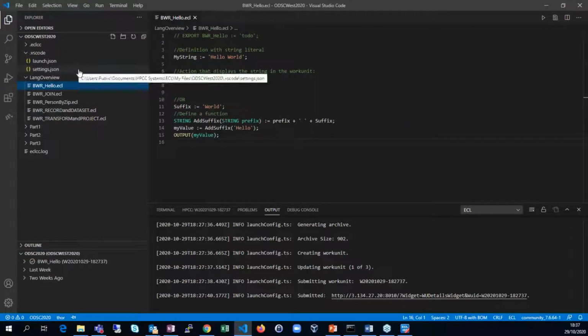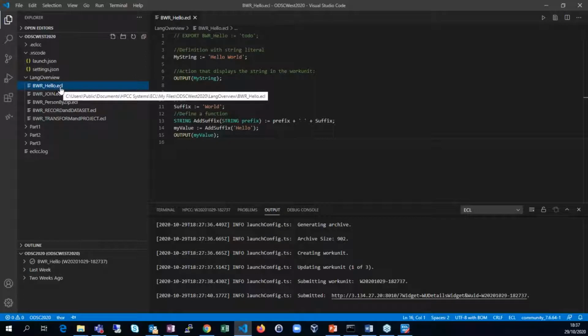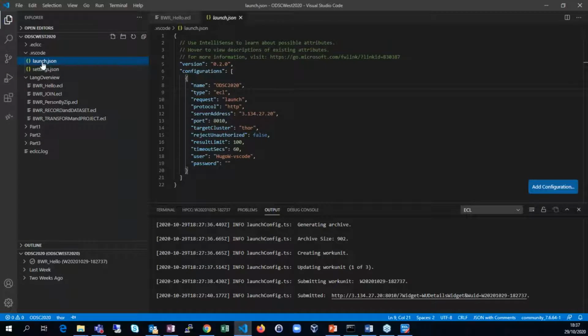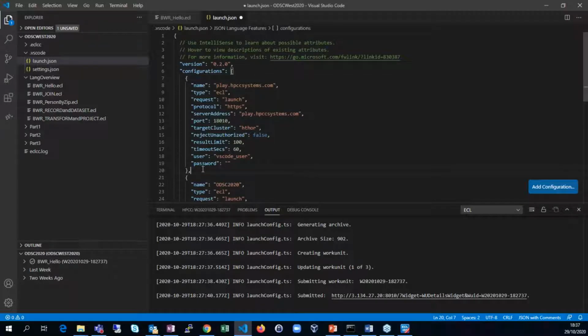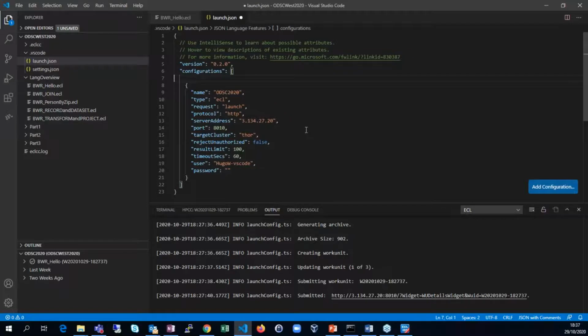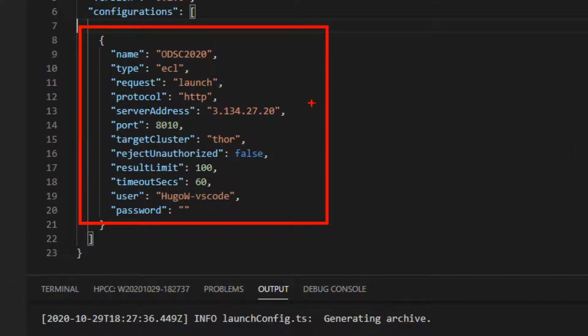It's pretty simple. And once you have installed the extension and opened your code repository folder, you will be prompted for creating this launch.json file. This JSON file, you can just click. It will come up with a default template configuration, but if you need to add more, you can just click in here and select ECL, for instance, play HPCC systems, and it will add you a new configuration section for your launch JSON. In my case here, I already have a default configuration for our conference cluster, and all you have to pass here is actually the IP address for our workshop training cluster. And again, I appreciate if you can identify yourself, not fully, but at least at a certain level where we can distinguish who is owning which work unit.